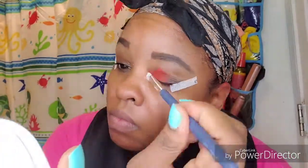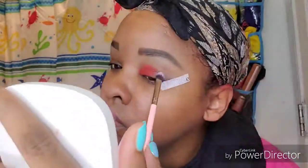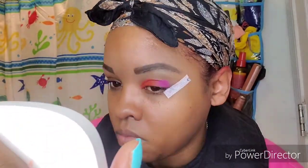I actually have a violet palette by Profusion, and the colors blend very well and everything. I just think it's the way that these pigments are made. They're not like the shimmery ones. I don't know, but I'm gonna try them out again using a white base to see if the colors are what I want them to be.